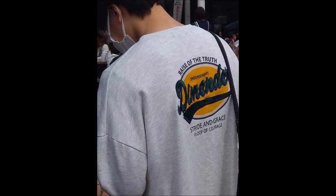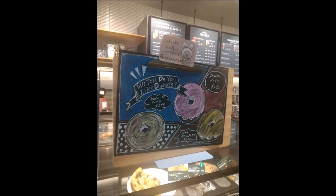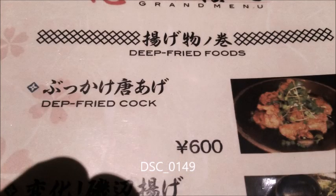After high school graduation, most Japanese adults use online translation applications to translate Japanese into English. Unfortunately, they are completely unaware that there can be various translations, so they don't know which word to choose. A good example is the word chicken, which can be translated as chicken, cock, or bird. This takes me to my first picture of fried cock. I saw this on a menu in Japan. The person who translated the Japanese apparently didn't know the correct translation of the Japanese is simply deep fried chicken.